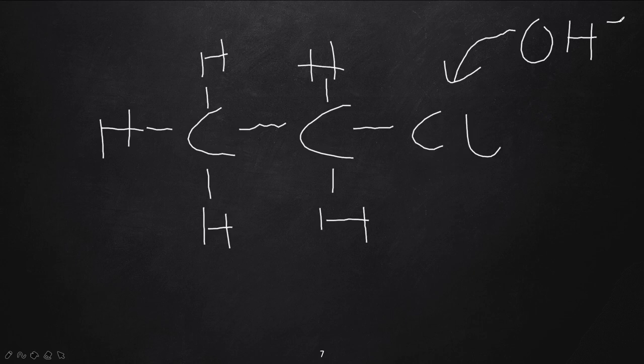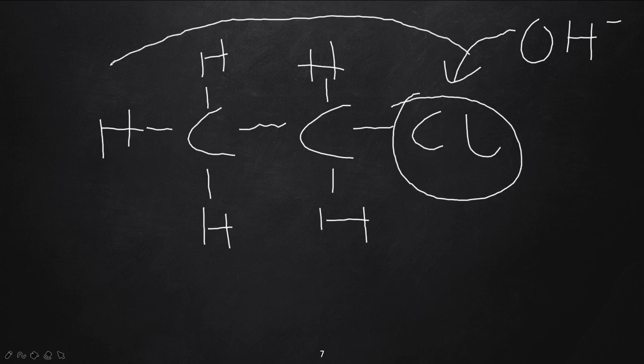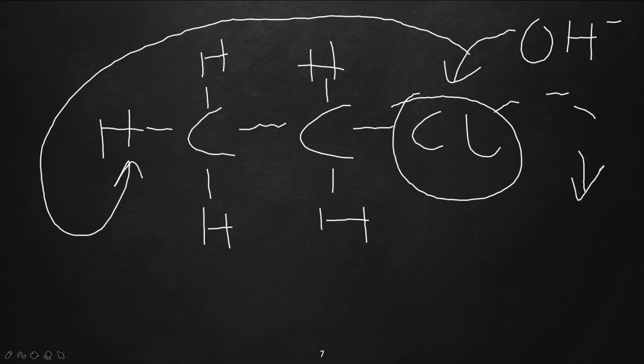If you watched the last video, you understand what I'm talking about here. I'm just trying to summarize it. A transition state is formed where, as the chloride ion is leaving, the hydroxide doesn't attack the chloride ion. It actually comes and attacks this hydrogen atom. So at the end of the day, as this chloride ion is leaving like this, we expect what?